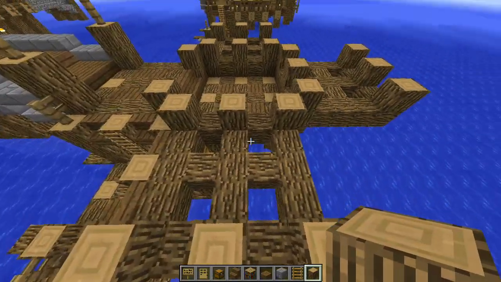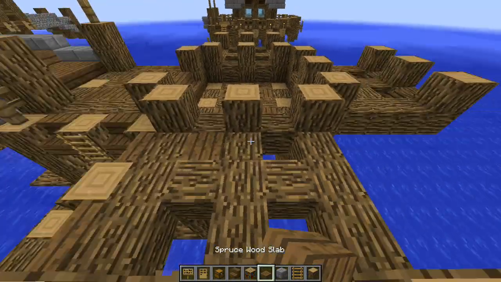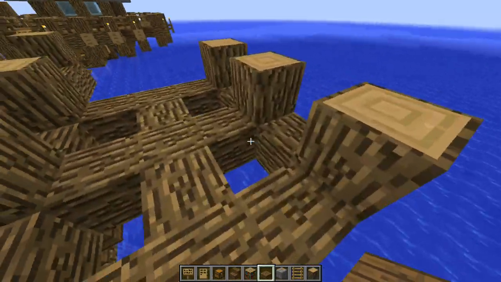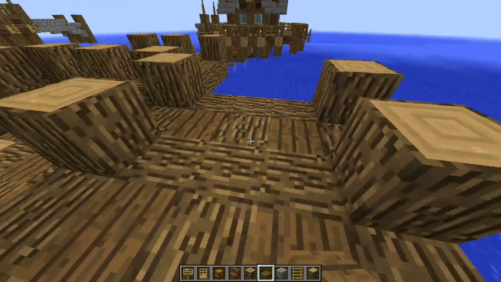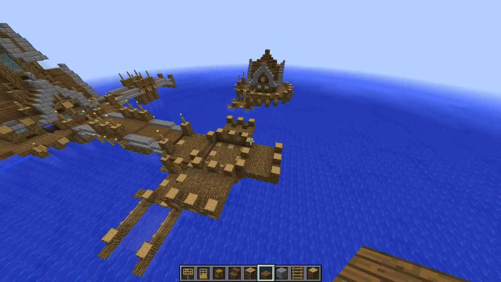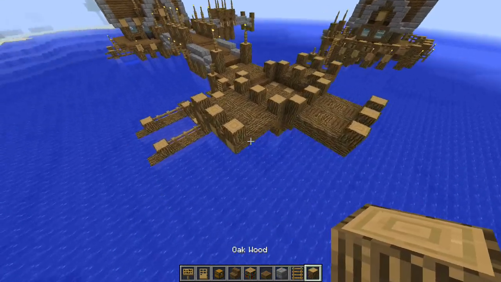So now what we're gonna do is fill in the spaces with spruce planks. Hope this isn't too hard to follow. It's pretty simple. So we have that done. Now what we're gonna do is just move this in one set of blocks.